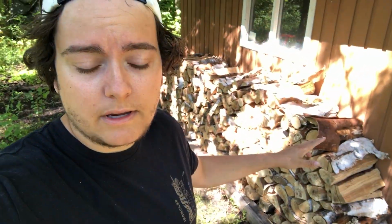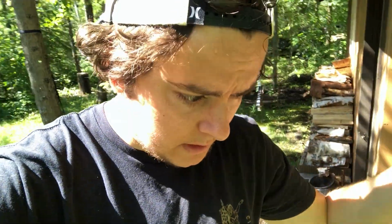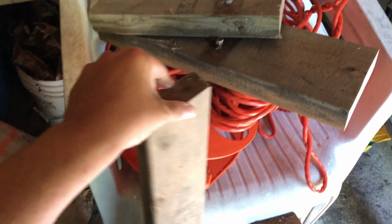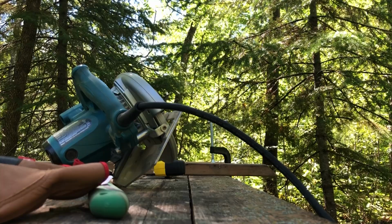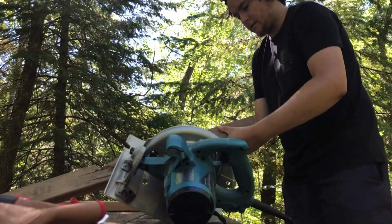So with our wood here, what we have to do is cut it in half because our stove is smaller than a large wood stove. So the pieces have to be, instead of like 16 inches, more like 8 to 12 inches. So I want to create a little shelf thing that I can place a log in and cut it with a chainsaw, rather than having to step on it and cut and potentially screw up my chain on the ground or whatever. So that's the plan now.